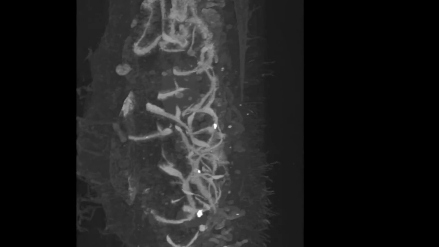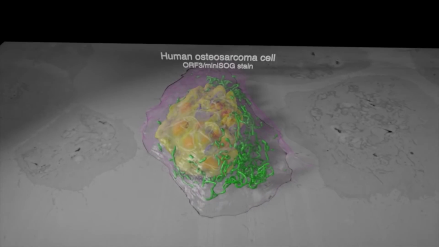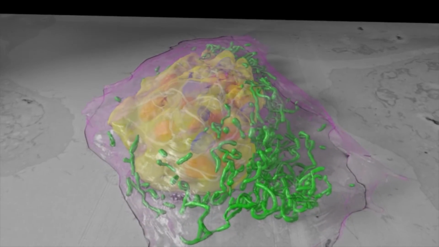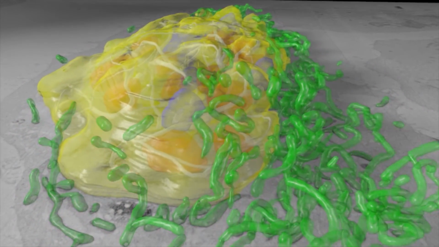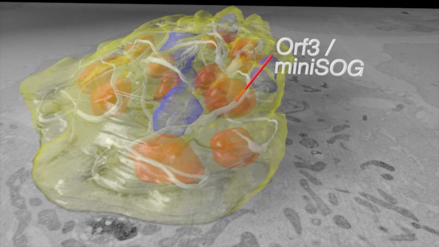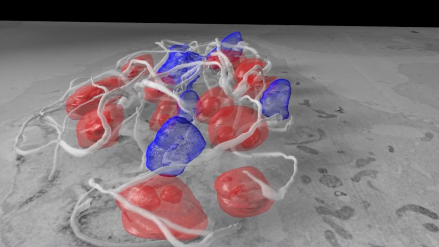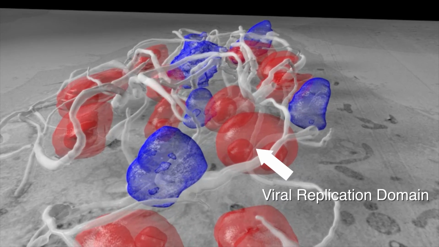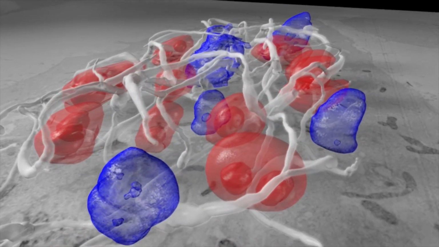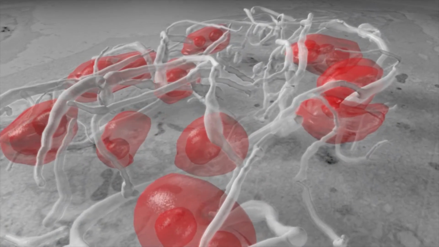So in order to visualize the 3-dimensional matrix, we used a very special kind of electron microscope. And you slice it, slice by slice, 150 times, and you scan each one. And then you reconstruct the entire volume. And it gives us a holistic view inside a human cell that's infected with a virus that's never been seen before. And what you see is that the ORF3 polymer is bending and weaving and twisting through the nucleus. It separates cellular chromatin from viral replication domains. It branches and it captures cellular tumor suppressors, all in 3D.